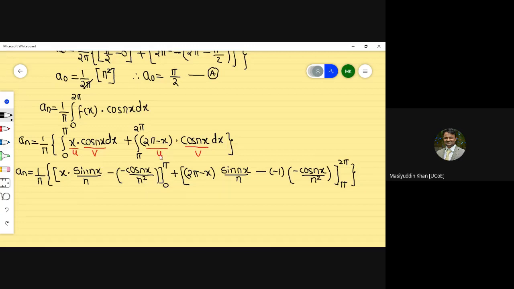Later, why did we not apply the next derivative or next terms? Because there is the absence of the u variable. So u is here 1. If I differentiate 1 with respect to x, I will get 0. So therefore we have to stop here as it is. Similarly, we perform with u kept as it is. Integration of cos nx is sin nx by n, minus taking the derivative of u, that is 2 pi minus x. So we get minus 1 into minus cos nx by n square.